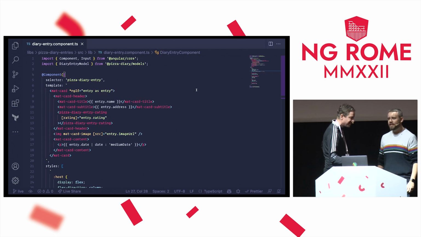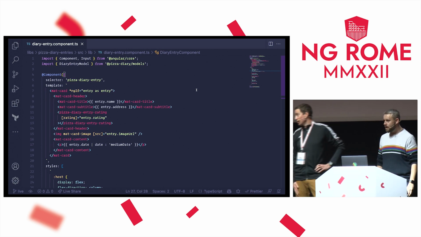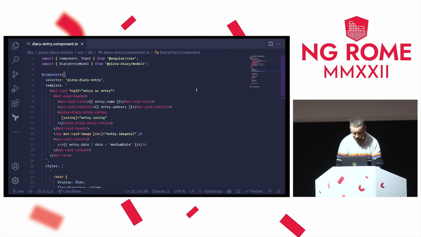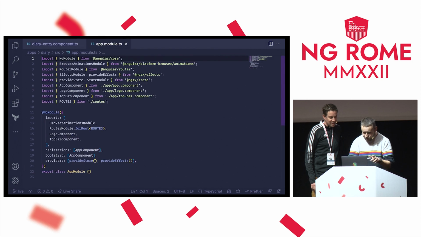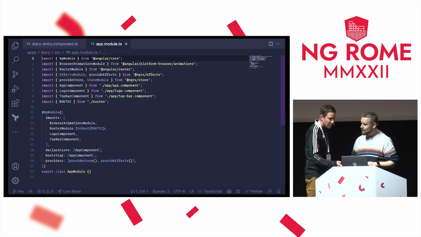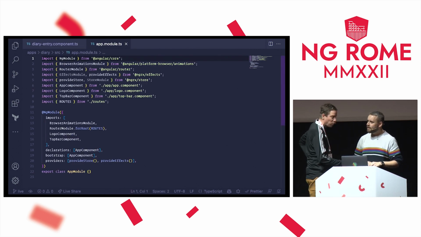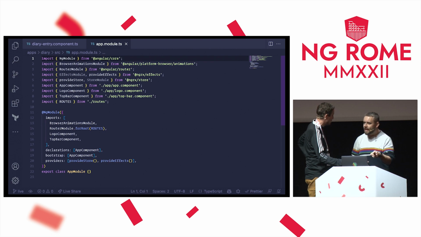Brian, I've been building Angular apps for 7 years. I know what I'm doing. Check this out. No, I got this app module here. You like my app module? Nice and neatly organized, using a little bit of NGRX. Why do you have a module? This is how you build Angular apps. This is not, that's old Angular.